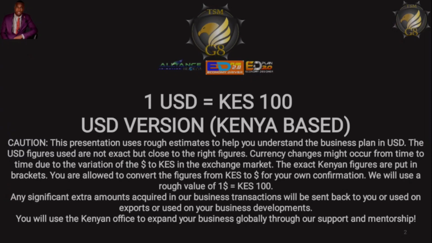Now, in case you like the business presentation and you are going to join our team, of course, you will be sending us money in US dollars. We will receive that money in Kenyan shillings. So we will use the conversion of $1 equals 100 Kenyan shillings. In the event that there is any extra money gained through this transaction, we will either use it to export your package to where you are, or return it to you upon your request, or, if the amount is extra and significant, use it for your future business expansion and business activities.